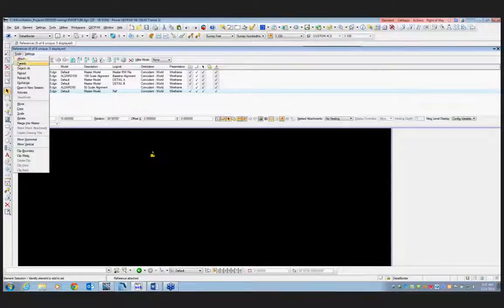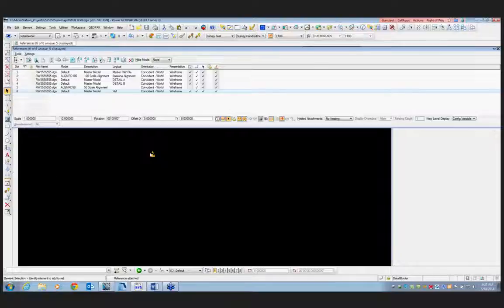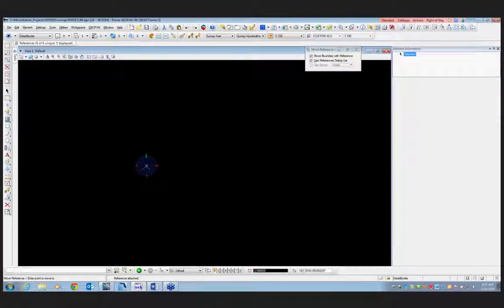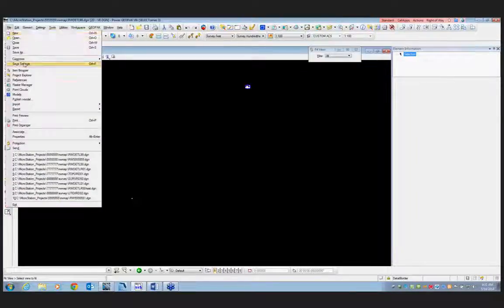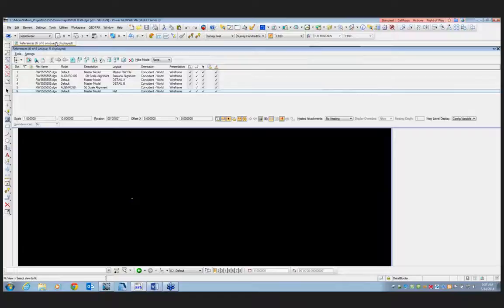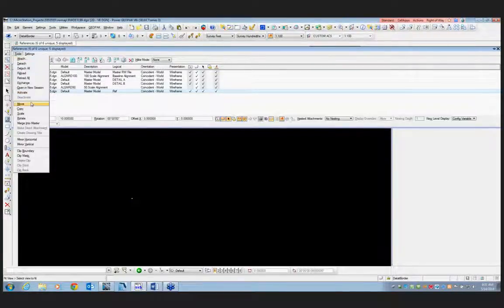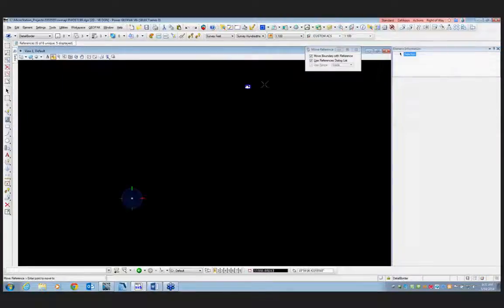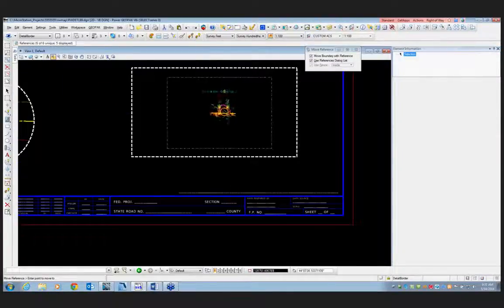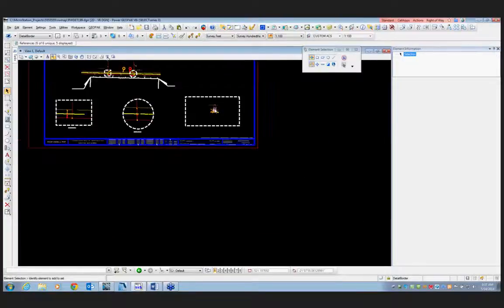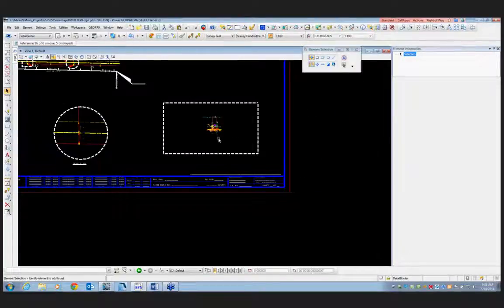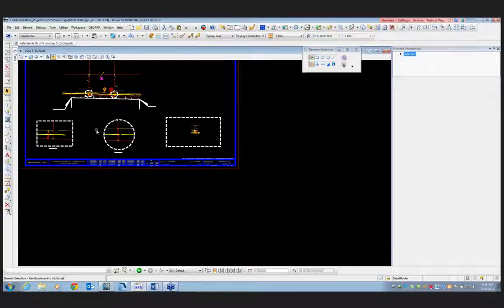So to create a detail, what I would do is hit the move, actually move this, and let me fit this to screen now and do it. I'm going to select the reference file I just selected, hit the move, move it up here, and stick it in here. And that's pretty much how you would set, that's exactly how I set these.